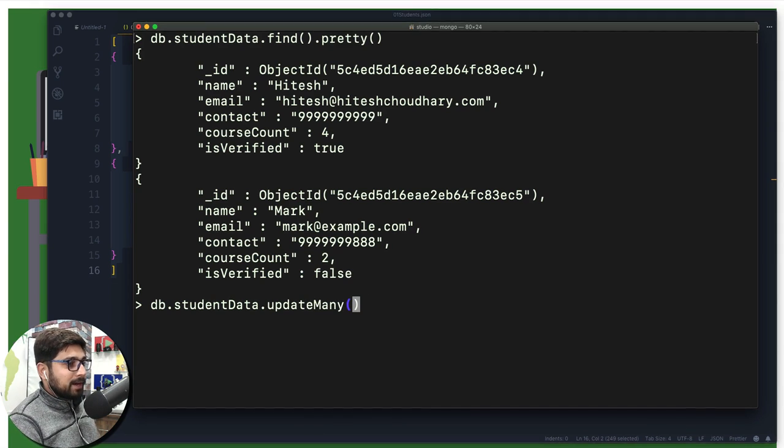There we go. And remember, we have two objects to be passed on. One is the criteria and another one is what you really want to update. As of now, I don't have any criteria, but in case you want to update just one, you can put anything like name should be Hitesh or name should be Mark, whatever you like. For some reason, I want to update all of them. We are going to update it, somewhat inspired from YouTube. If you remember, YouTube stores all the thumbnails in multiple sizes. All the thumbnails that you post or see on YouTube videos are stored in small, medium, and large sizes. If you have ever accessed the YouTube APIs, you might have seen them. Okay, so I want to update all the documents in my collection. I simply want to do that.